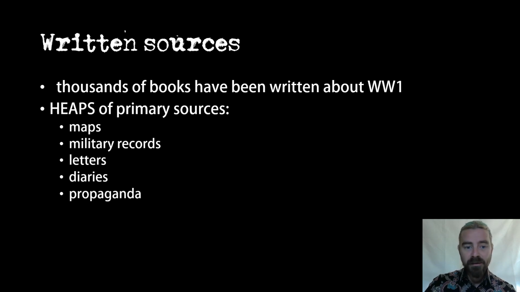So propaganda is information given to you usually by your government, which might be biased in one way or another. So the typical example in Australia was that there was quite a lot of propaganda posters trying to convince soldiers to join the war effort. Australia, I think, was either the only or one of the few countries that didn't force soldiers to fight in World War One. So they tried to convince them to join the war voluntarily.